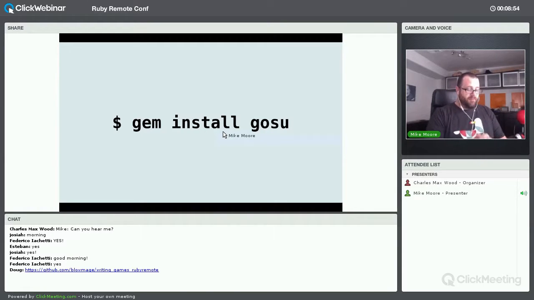If you're on Mac, you also will probably need to brew install the SDL library, specifically SDL2, because that is a dependency on modern Gosu. If you install an older version of Gosu, like 0.7.50, you'll use the SDL that ships with Mac, but you can always update SDL to SDL2 on the Mac and use the current versions of Gosu. It's cross-platform. It runs on Linux. It runs on Windows. Like I said, it's pretty great.